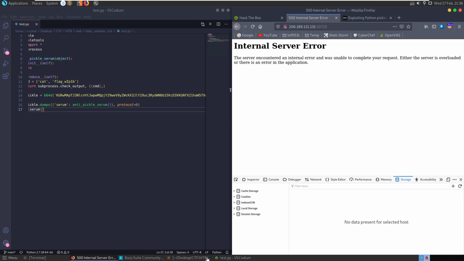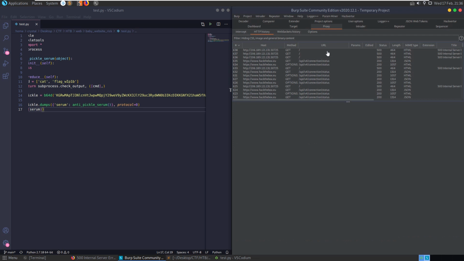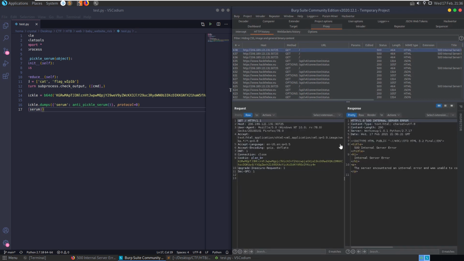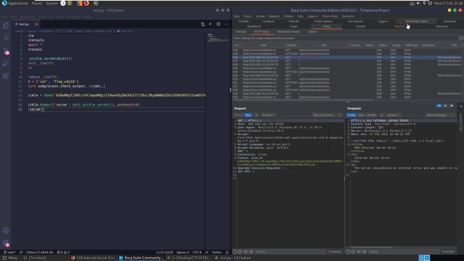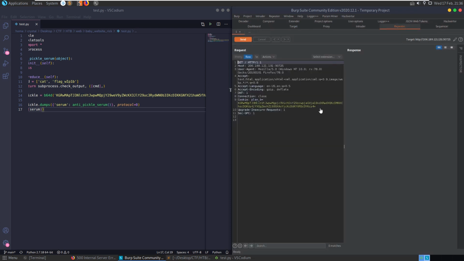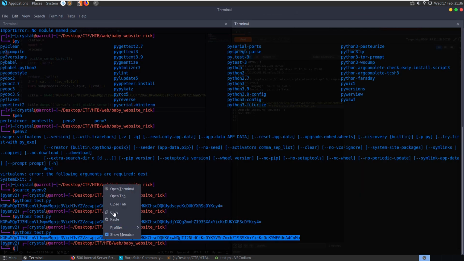Okay. Let's go to our Burp Suite. Let's send this to the repeater, and then in the repeater let's paste in our new cookie. Oh, let's grab the cookie again.